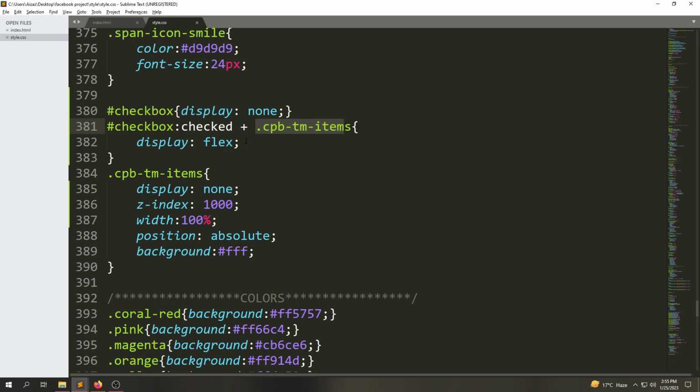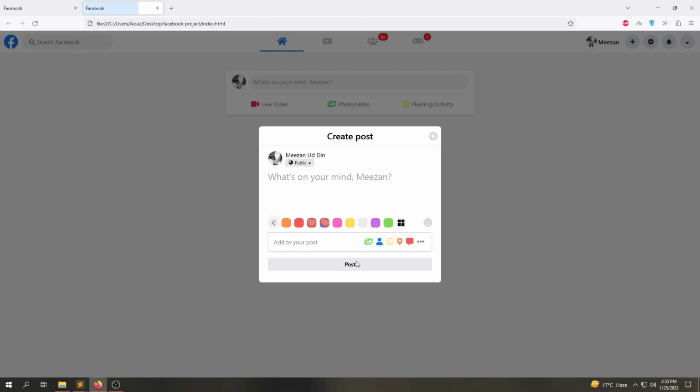So when the checkbox is unchecked, make it display none. So that is why it's working. So when we refresh and see again, you can see it's working fine.